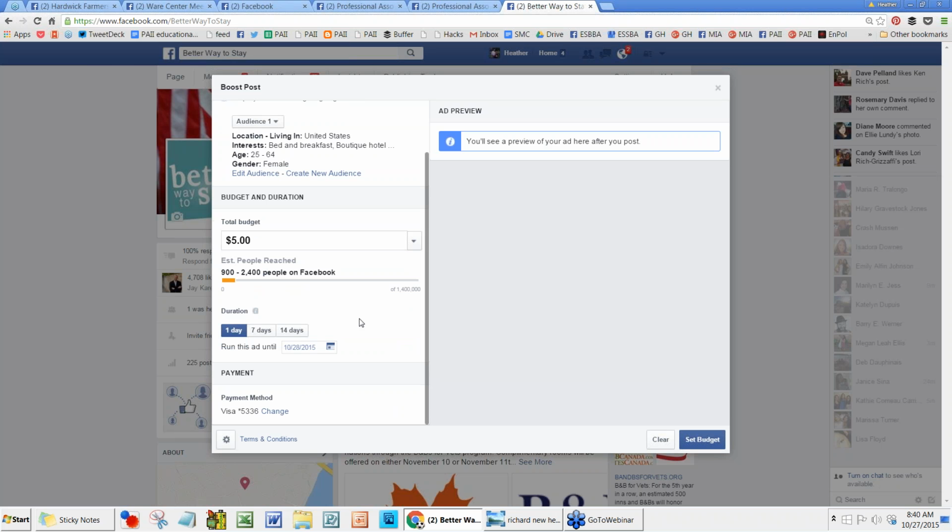Now, just be careful with this option, because you can spend an awful lot of money on boosted posts. You can spend an awful lot of money on Facebook ads. You really need to make sure that you're benchmarking. If you're spending money on this, what are you getting out of it? When you start, if you promote something like an event, for example, make sure that you ask people, if they're buying tickets, where did you hear about this? Because you really need to make sure, if you're spending money, especially on Facebook, that you're getting the results that you need out of it.